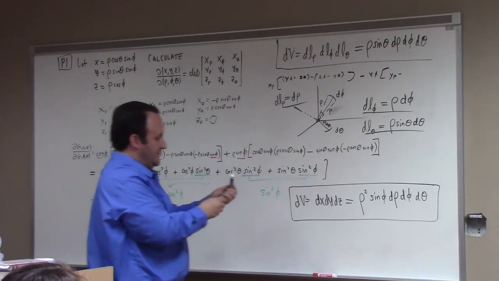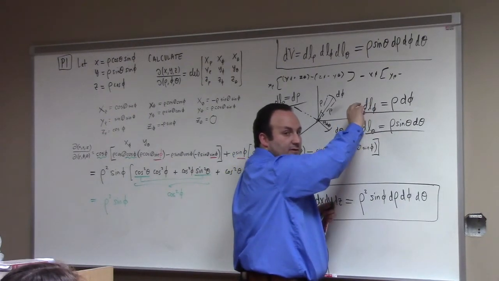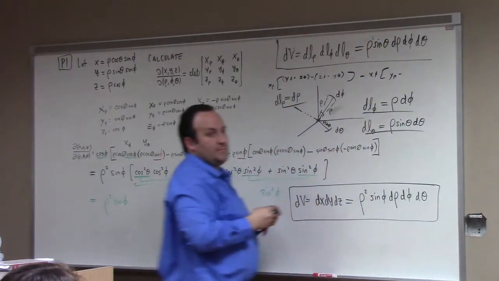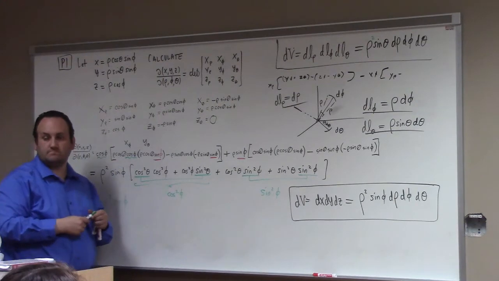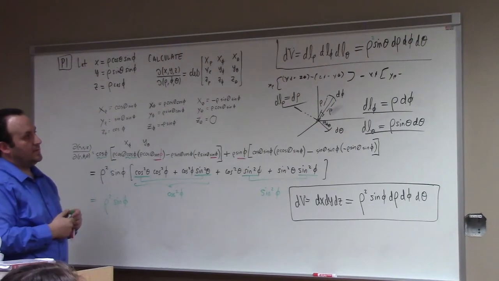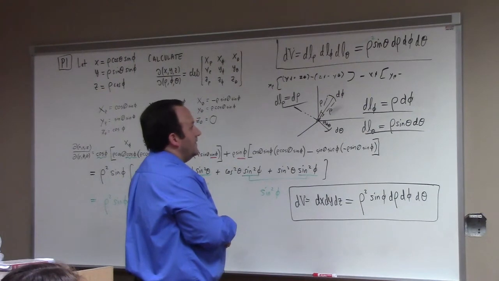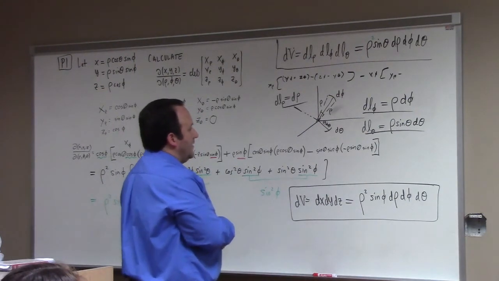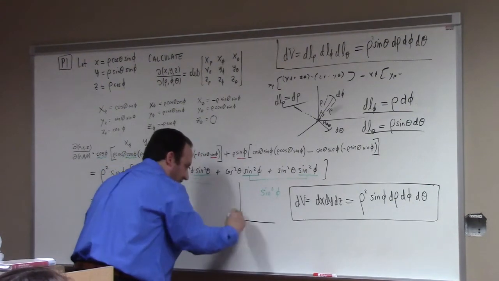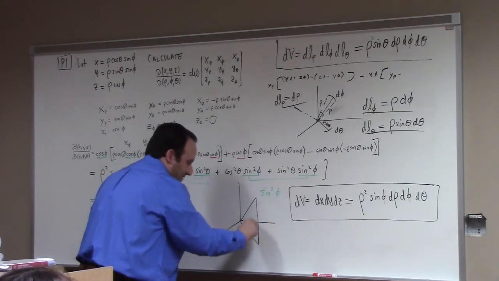Keep me honest. Because these are both angular displacements, we need to multiply them by the radius in order to get the arc length subtended along those displacements. So yeah, rho squared. You still have a theta instead of a rho. Where did I do that? Well, because you have dv at the top as rho squared sine theta, but at the bottom you have rho squared sine phi. Oh, and that's because I'm wrong, right? No, this is good. This is the kind of question that makes me feel like I'm not alone in the world, you know? It's really good.